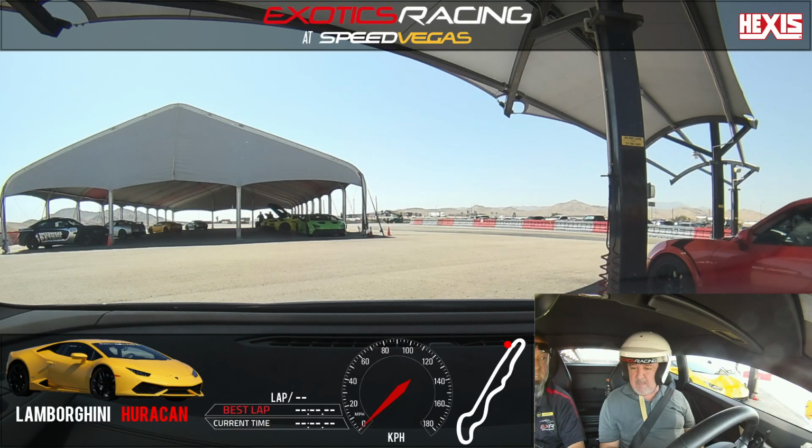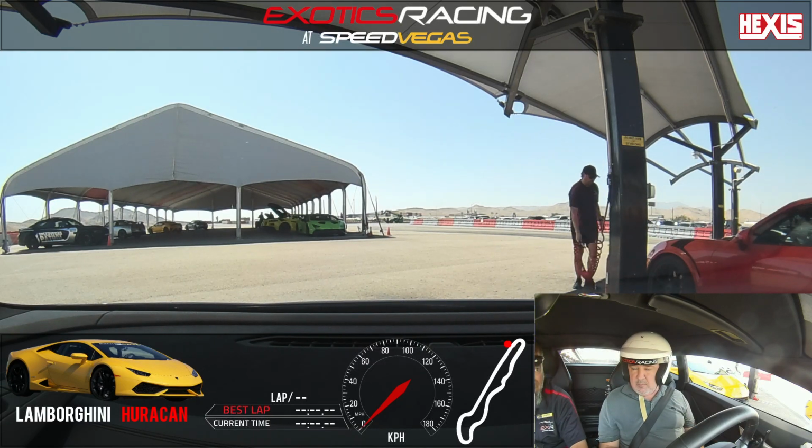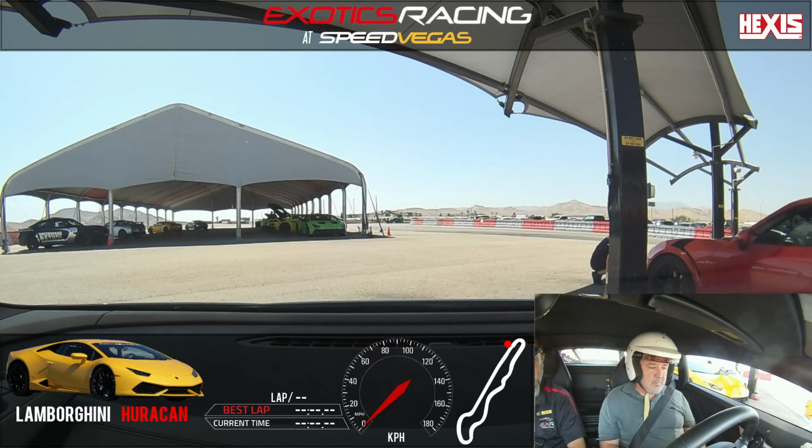This car doesn't make it easy to be smooth, and we talked about it. Just focus on being smooth. Smooth on the gas, smooth off, smooth on the wheel, everything smooth. My commands are squeeze on throttle, give me throttle, more throttle. Sometimes I just say, give me gas. That's what I want. Brake is brake. Release or off brake is no gas, no brake. I'm going to tell you when to turn. I'm going to tell you when to shift up and shift down.